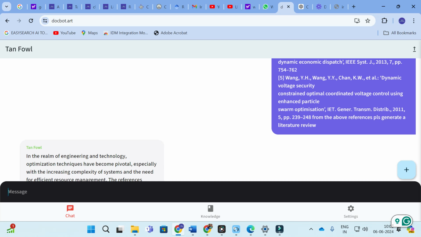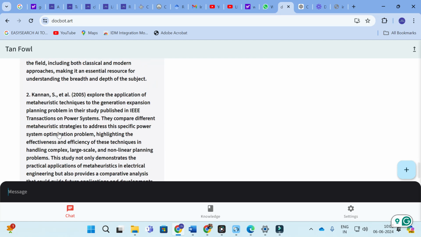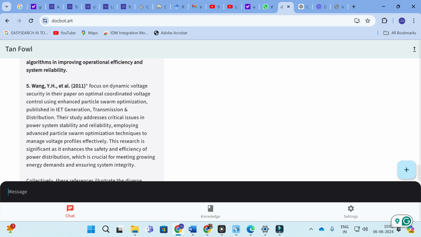This is the 5th reference. The author is Wang H, and the title is dynamic voltage security constraint optimal coordinated voltage control using enhanced particle swarm optimization. Here you can see how the 5th is generated. Wang H focuses on dynamic voltage security in their paper on optimal coordinated voltage control using enhanced particle swarm optimization, employing advanced particle swarm optimization techniques to manage voltage profiles effectively.